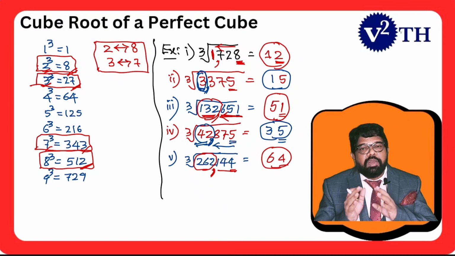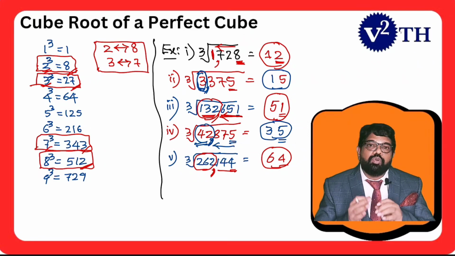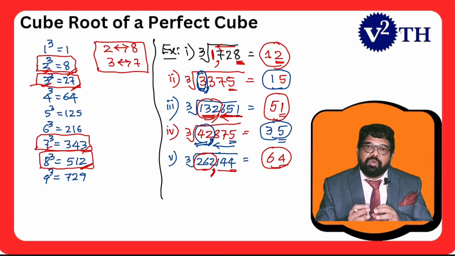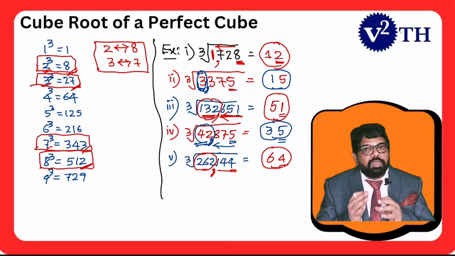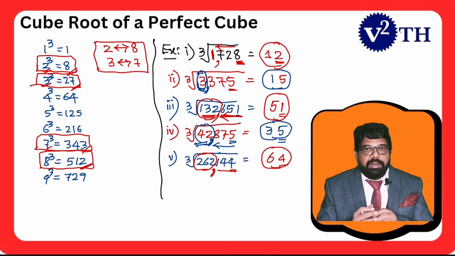Just like this, any larger value that is given, you can calculate the cube root of that one if it is a perfect cube. By using this strategy, you have to calculate. In your examination, by using these tricks, you can save the time. Time management is very important for each and every competitive examination.